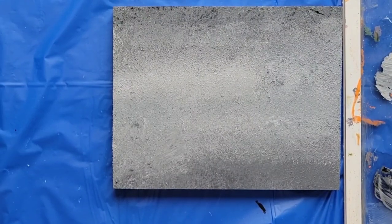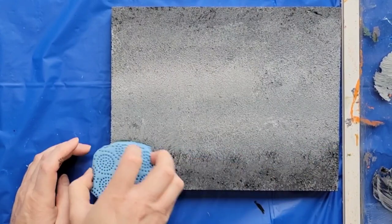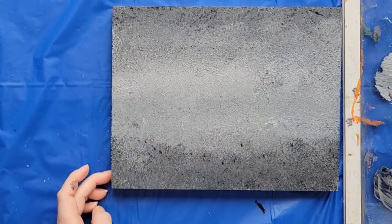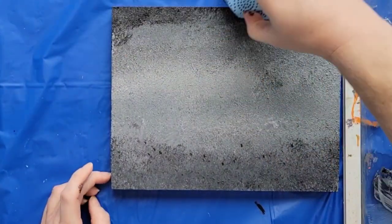And I'm just going to come in here with some more black to kind of darken up the foreground just a little bit. It was looking a little too light. And I'll also darken up the top here just a little.